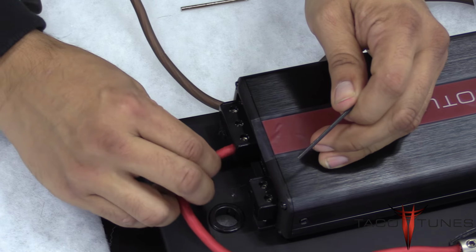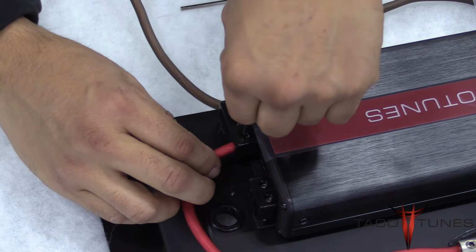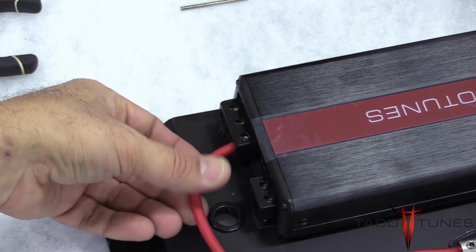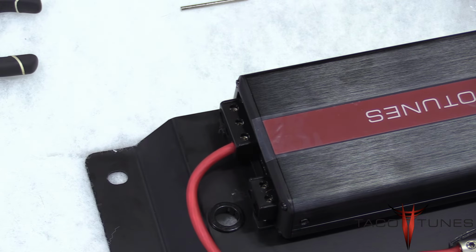Then repeat the same step. Tighten it up, wiggle, give it one more tighten. You want to make sure all your connections are really snug and tight to avoid any problems. Also, you want to be sure you can't see any copper sticking out of the amplifier on any of your connections.